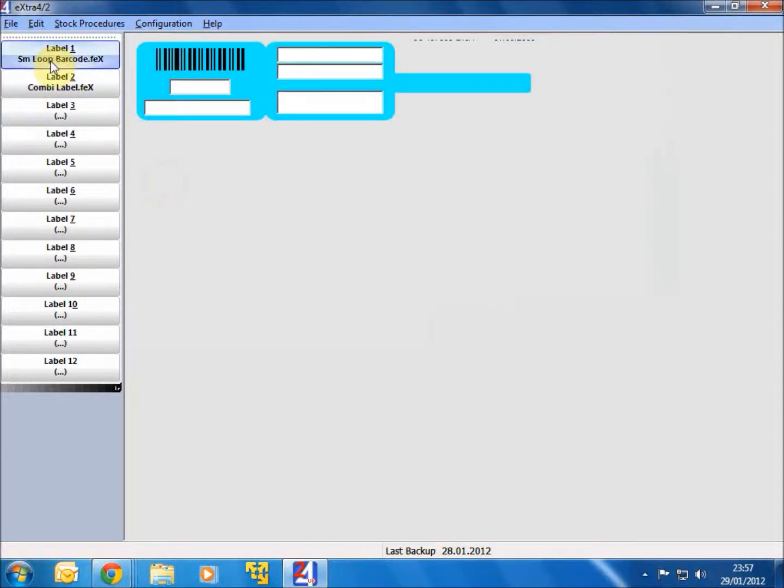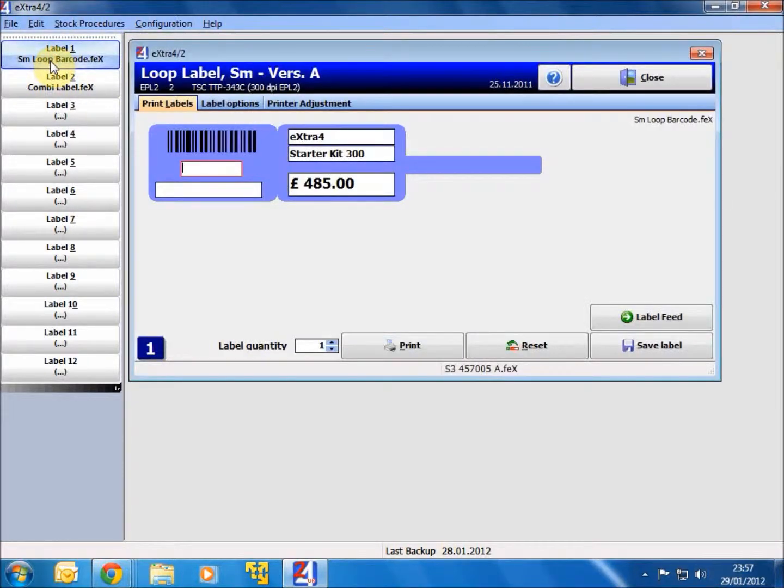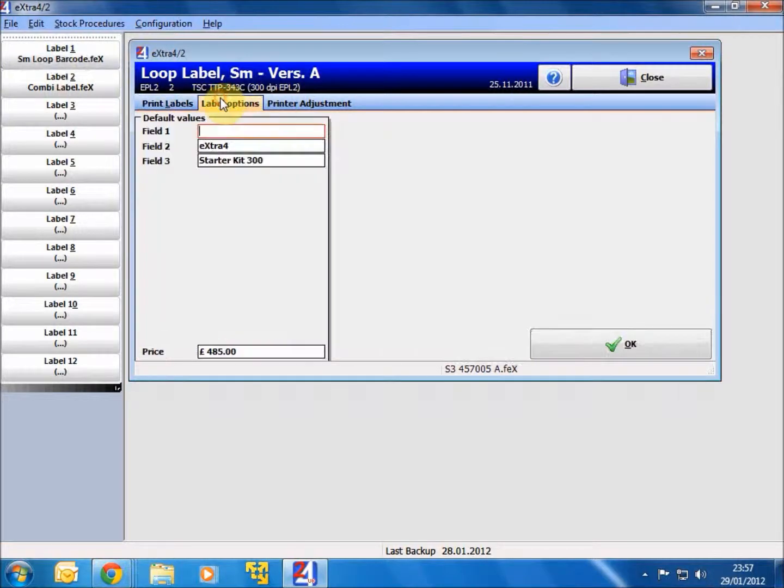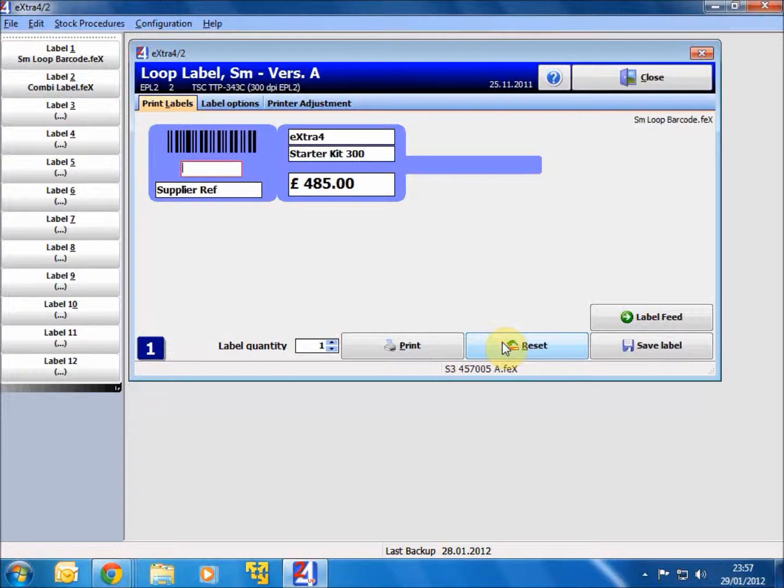Once you've installed the layout, it's then available for use. For this demonstration, I'm actually going to use the one I already had installed, and I'm going to put some details of an item in there. You can see that there are already some details filled in, and these are found from the label options default values. Should you want to put some item of text in that will be on every label, that's where you can do it. Also, you might like to put instructions in there for your staff so that they know what to put in each particular field on the label. So this could be supply ref here. I'll say OK to that, and then if I reset the data, it shows me what I should be putting in that field.